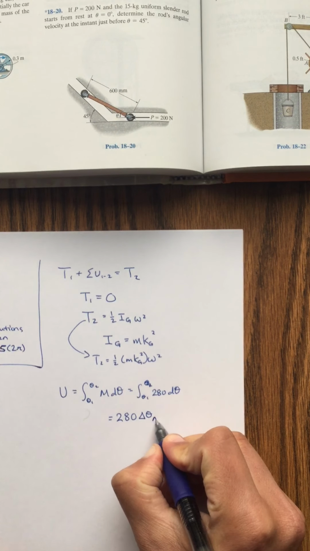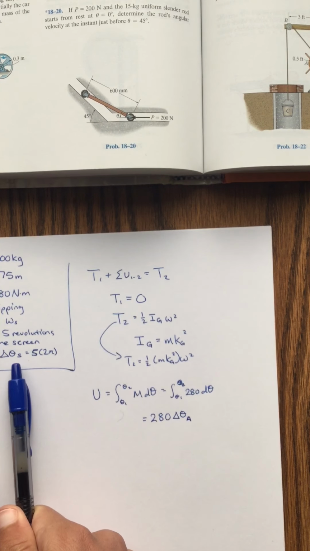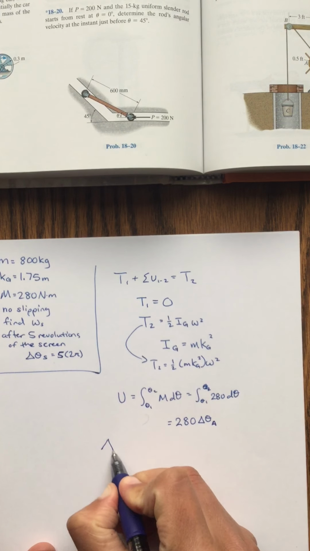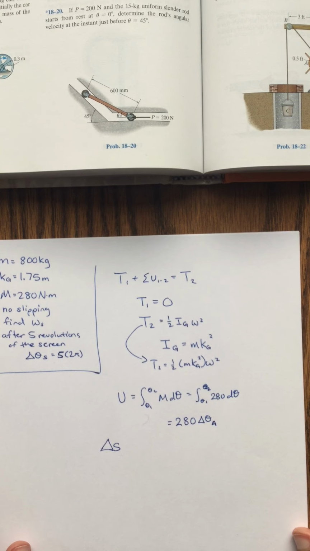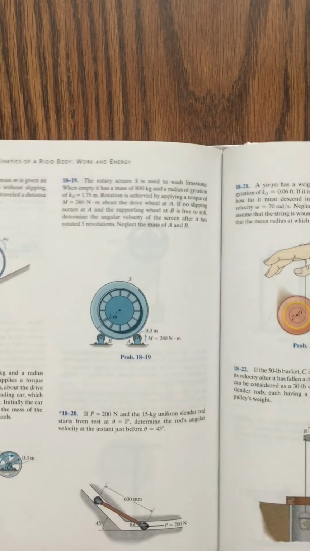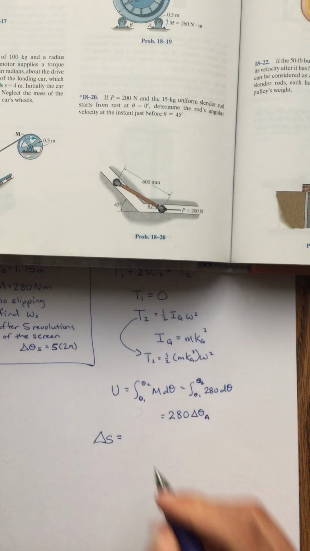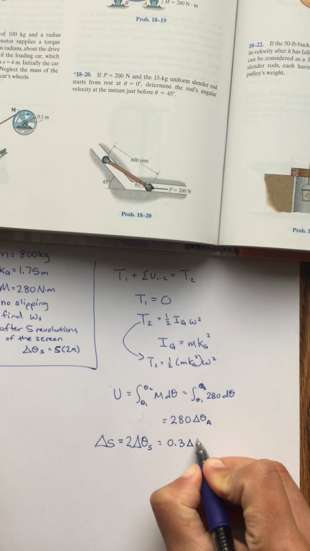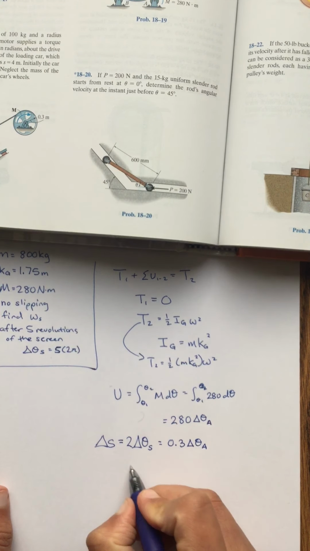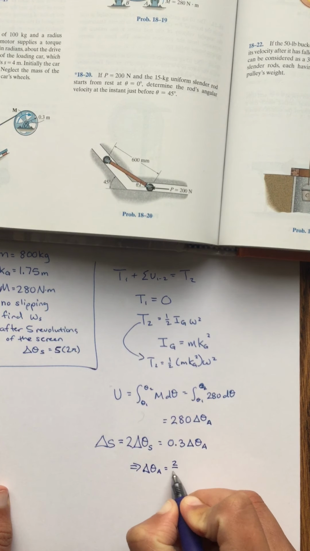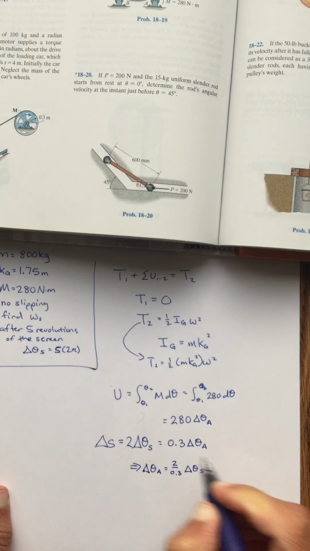change in angular position is for A, and I have the change in angular position for the screen, so I want to relate those two, but the change in position, delta S, is the same for A and for S. So you could say delta S is equal to, the radius here is 2 meters, so that's 2 times the change in angular position for S. The radius of A is 0.3 meters, so that's equal to 0.3 times the change in angular position for A. So I can say delta theta A is equal to 2 divided by 0.3 times delta theta S.